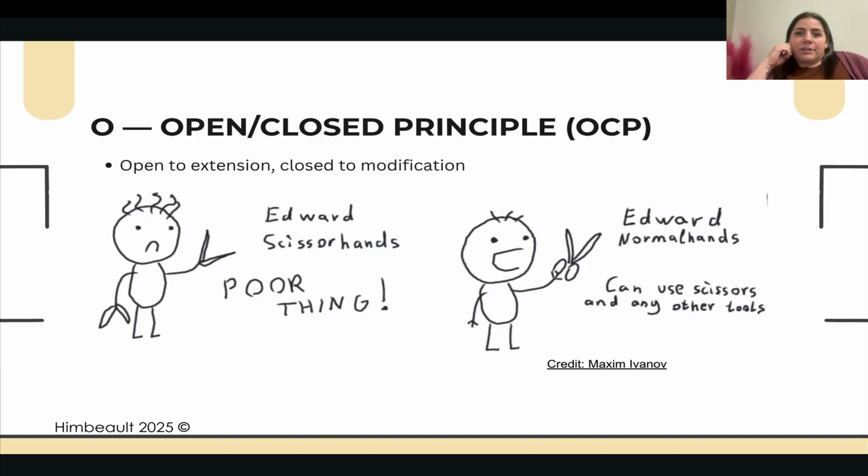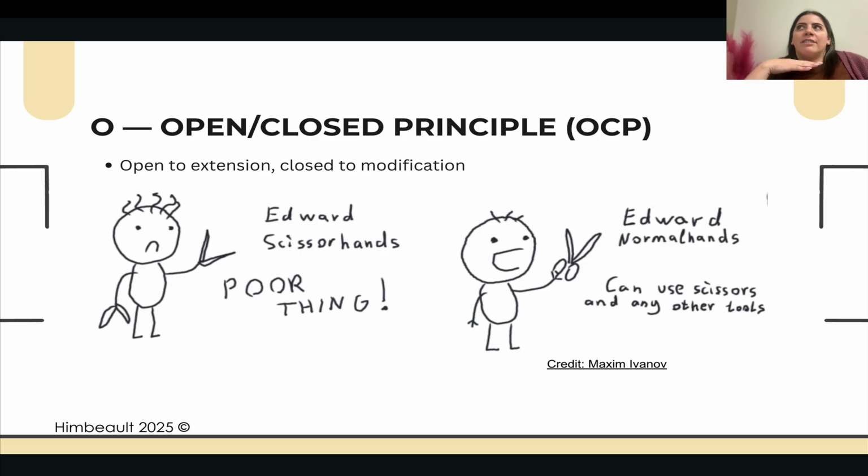All right, our next principle is the O, or open-close principle. This is one of my favorites. So weird to say, but it is true. The official definition, rather, is open to extension, closed to modification. But I'm not sure that makes a ton of sense without analogies and examples.